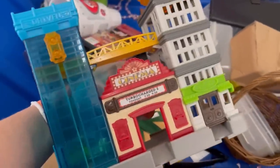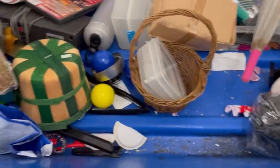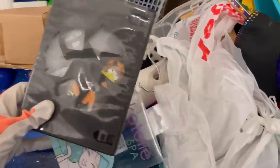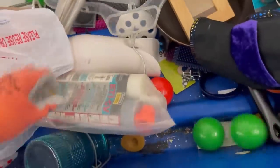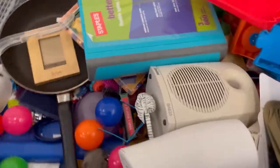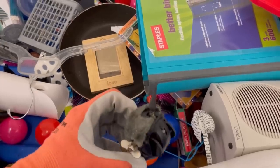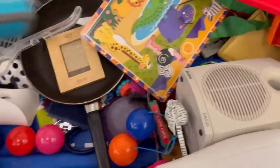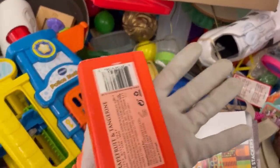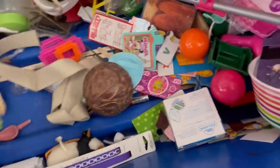A lot of those bigger play sets I just won't mess with. I did grab this little Power Ranger — any small toys like that I'll throw in my cart. If I don't list them individually I'll hang on to them and put them in a lot, call it a toy box. I like to sell those on Mercari — fill up a large flat rate box full of smalls and people buy them for their kids to dig through and play with.